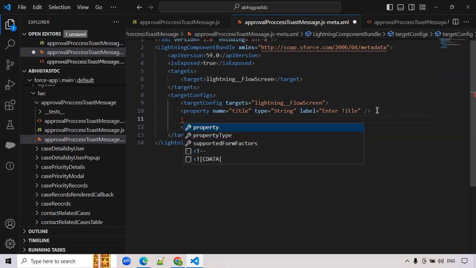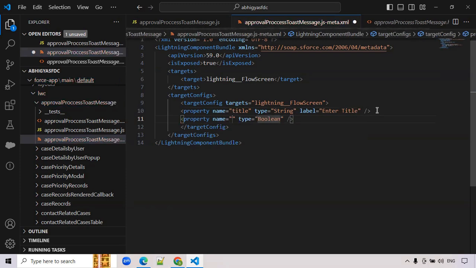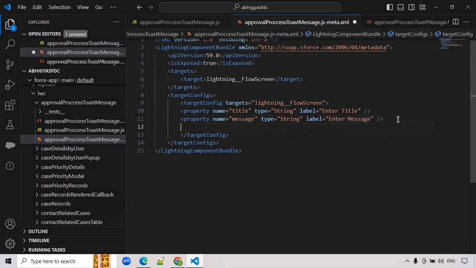Similarly, we have the message property. So here message, type string, label enter message, and one more is the variant.